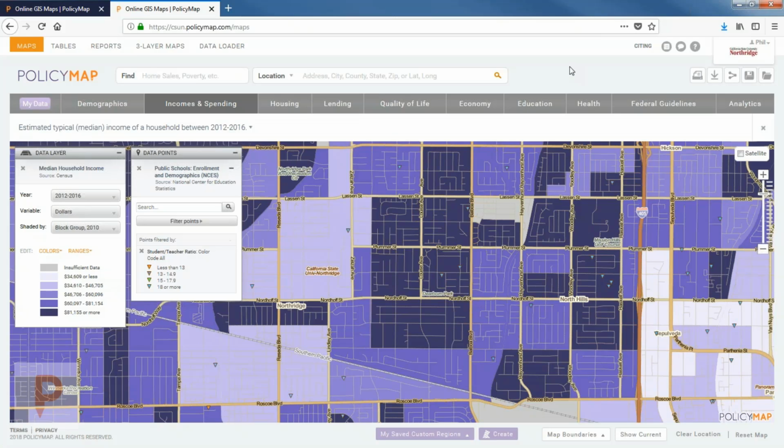All right, any other questions or parts you want me to talk about in a little more detail? Okay. So, I hope that gives you some ideas of, at the very least, the map side. I do apologize we didn't get into some of the other features, but what we are actually doing is making some more summary functions for the other features. So the links that I do send do have more shortened tutorials that talk about tables, reports, and 3-layer maps, and even the data loader. So you're welcome to take a quick view of those as well.